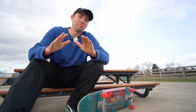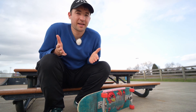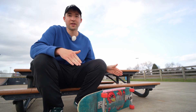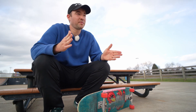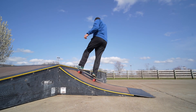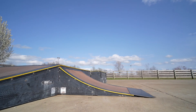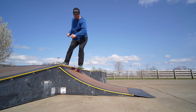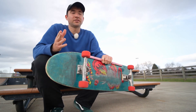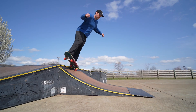Today I'm going to talk about some basic skate park skating. Before you start skating at the skate park, you should know how to ride around on your skateboard and do some basic stuff — maybe even an ollie. You want to be good enough that you're not going to get in people's way. Practice in your driveway doing ollies, rolling around, and even bombing a small hill so you're ready, because if you don't know what you're doing you might get hurt.